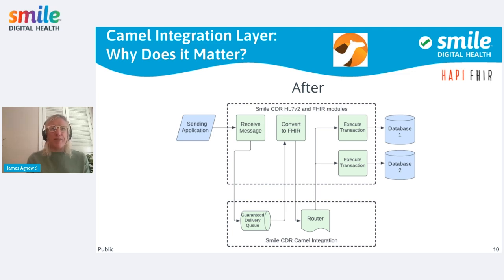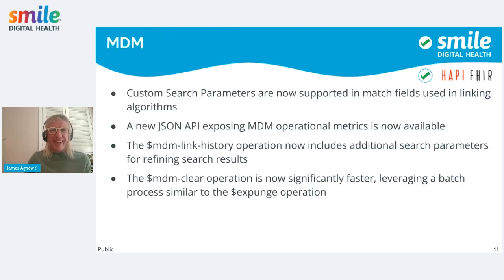Camel is an incredibly powerful piece of architecture, and I'm sure in the coming months we'll be talking lots more about it. If you're interested in this, we'd love to talk to you. We've got loads of other ideas for how this can get used. We're happy to talk to you about how we're using it today. I really do think this is going to be a game changer for people who are building great big health data fabric architectures in their own organizations. So very cool stuff. I'm very excited for where we're going to go with all of this.